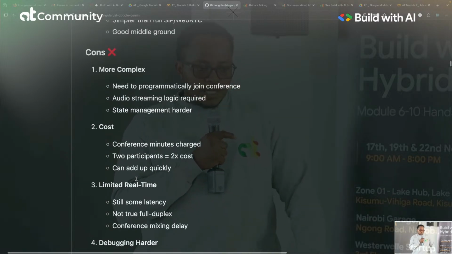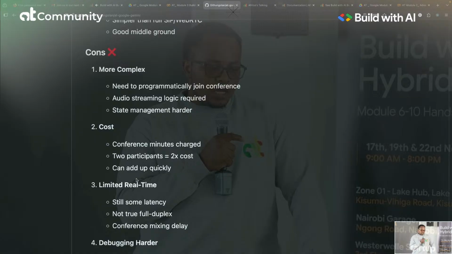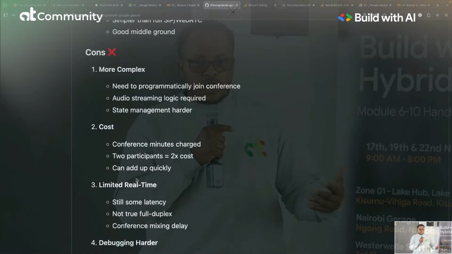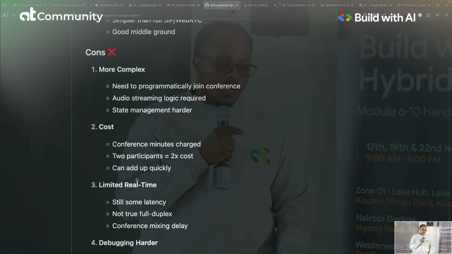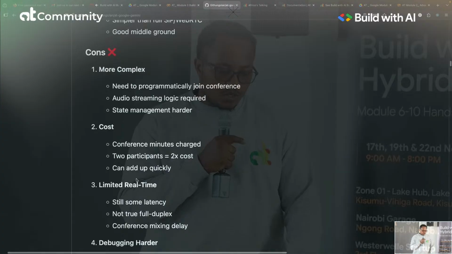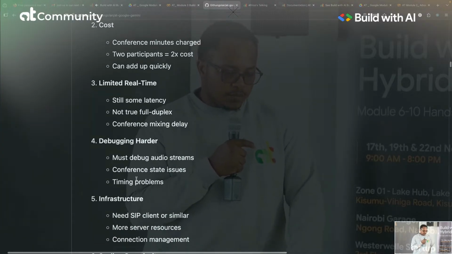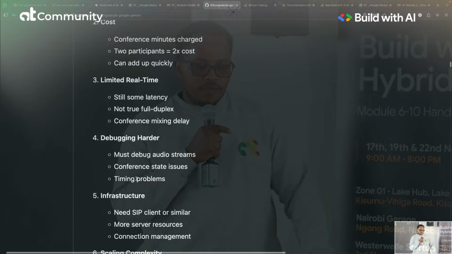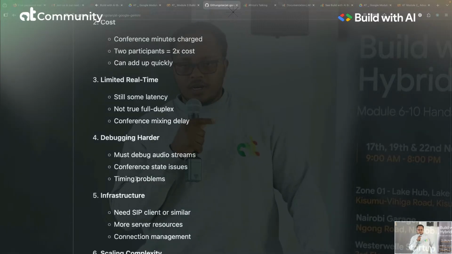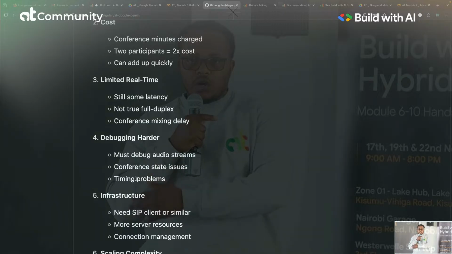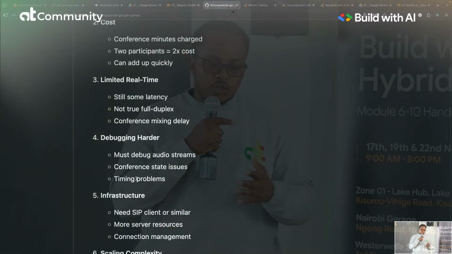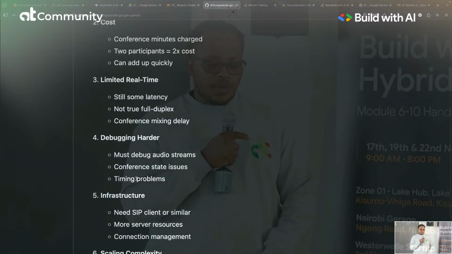one, it's a bit complex to set up, but if you go through the documentation, it's quite clear. It will help you to build out this whole user flow. And then there's also some bit of lag whereby you need to stream that audio to Gemini and for it to process and send back a response.